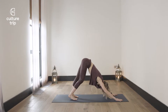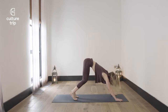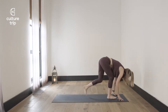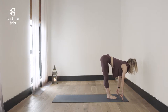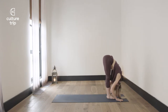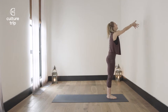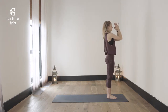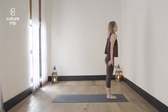Good. And then we rise up on tiptoes. We exhale, bend the knees. And in this round, just step lightly to the front of the mat. Lengthen the back as you inhale, and exhale, fold it forwards. Inhale, come all the way up into standing, and exhale, Samastiti. Two more sun salutations, A, Surya Namaskara, A.